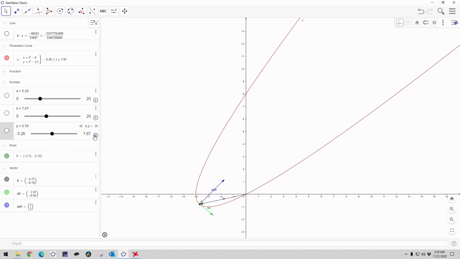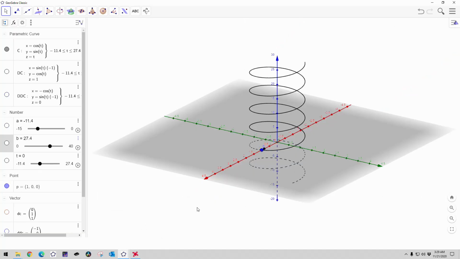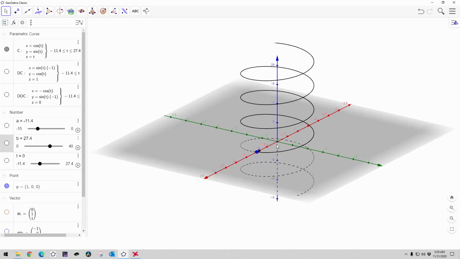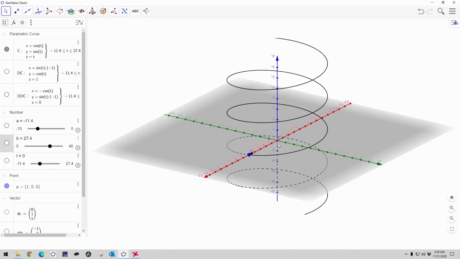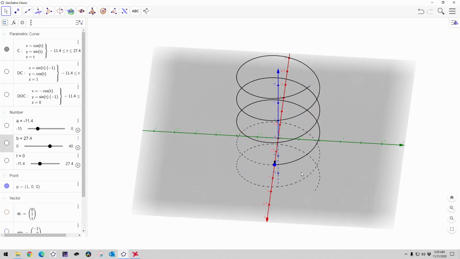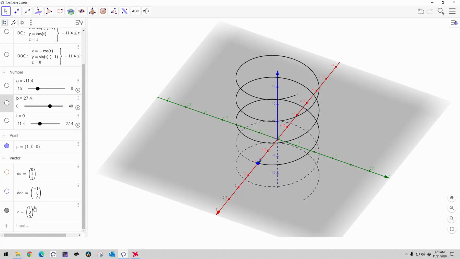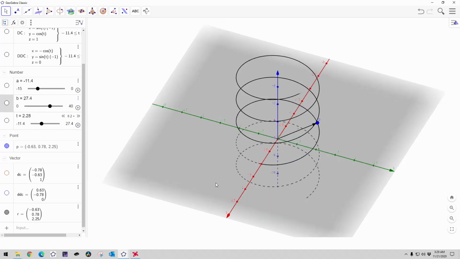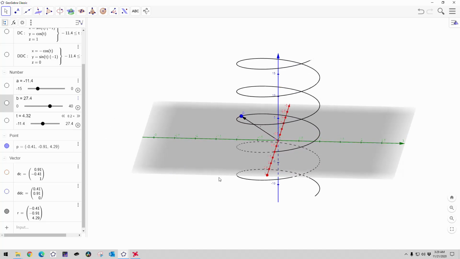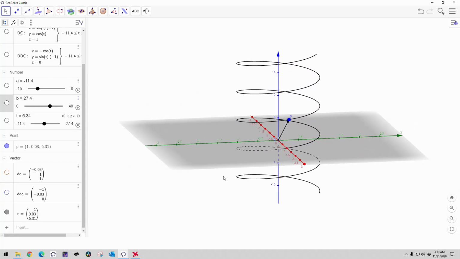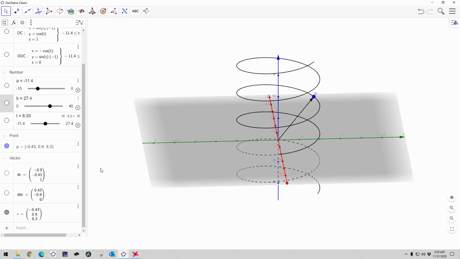Now, even though we didn't talk about it on the board, the same idea happens in three-dimensional space. If I take that same graph that we looked at, the spiral, right here, right? We have our position vector, which I have labeled as R there. And as we let this go around, you can see the R vector points to any position of the point that is on the curve there.